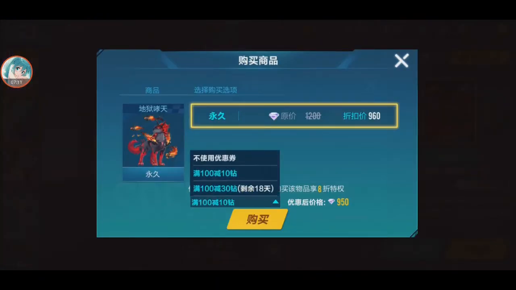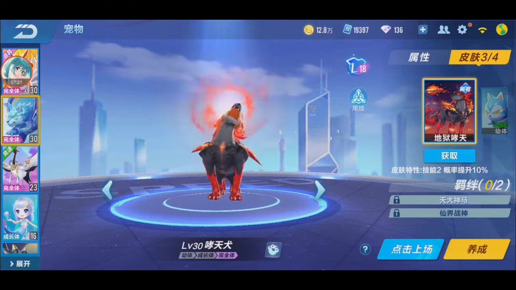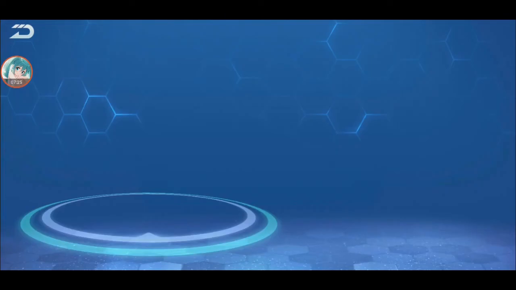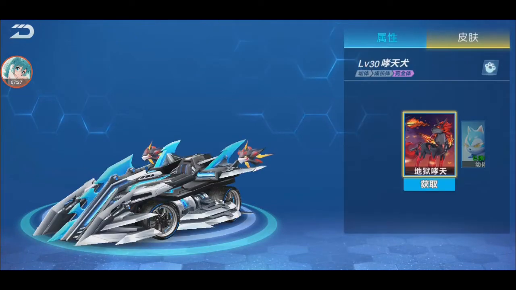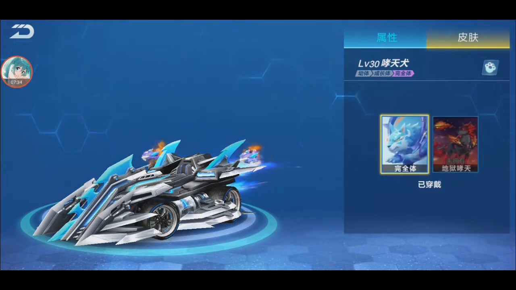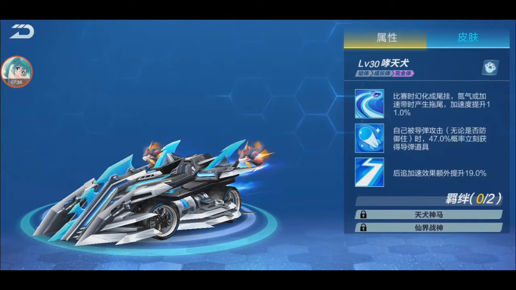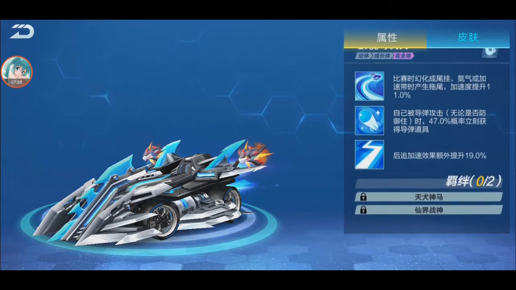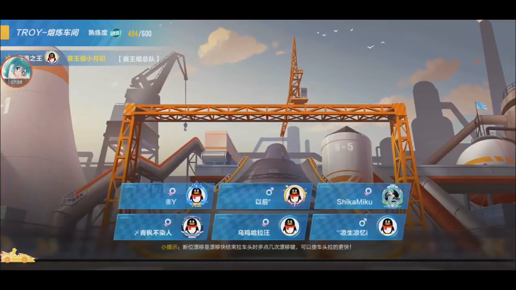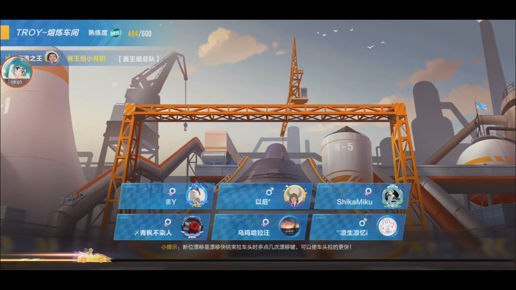I don't have the diamonds for this. Well, I can't test the pet, but... Oh, you can preview like that, huh? I didn't know that. Okay, so this is another new thing. Okay, anyway, let's try out the Storm Razor, at least one gameplay.